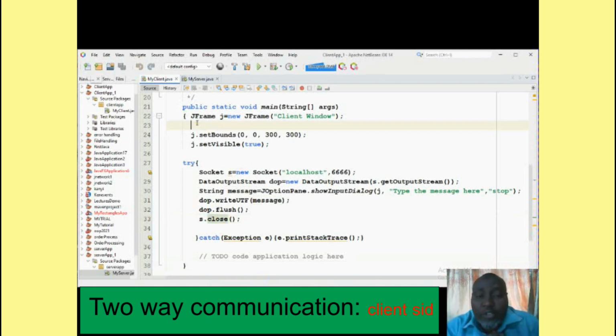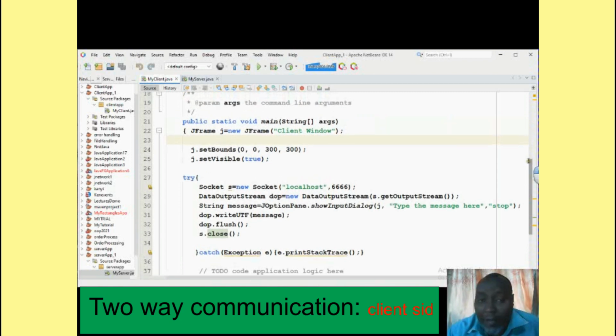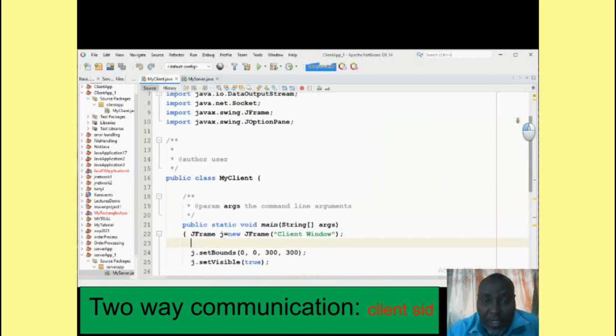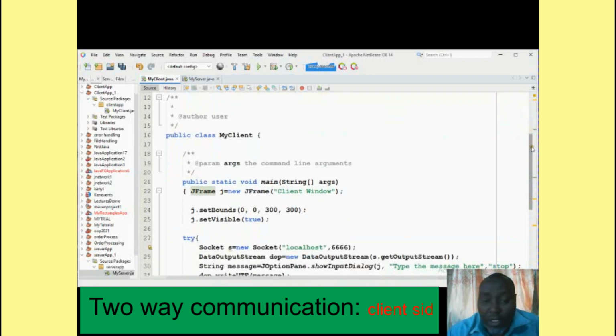When we want to capture the message that is coming from the server or from the client, we are going to add a small modification on our JFrame window, that's the graphical user interface. So we are going to add a JLabel. Let's go to where we have imported the JFrame. On the Swing package, we change this to star, meaning we are importing all the classes of the Swing package to make it easy.